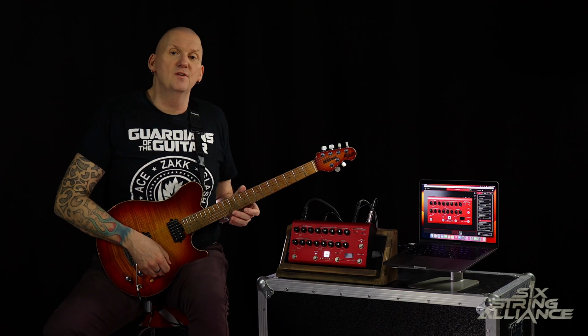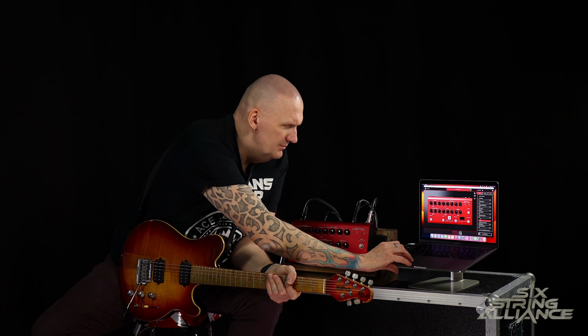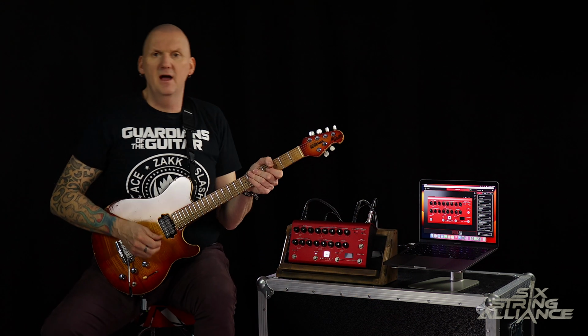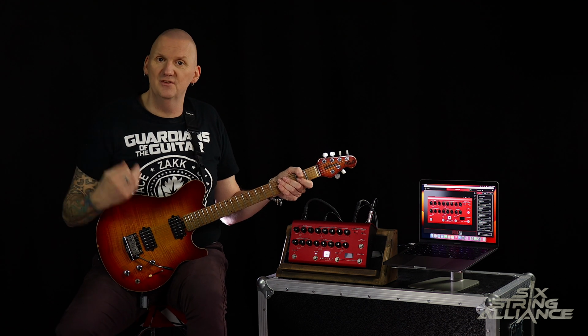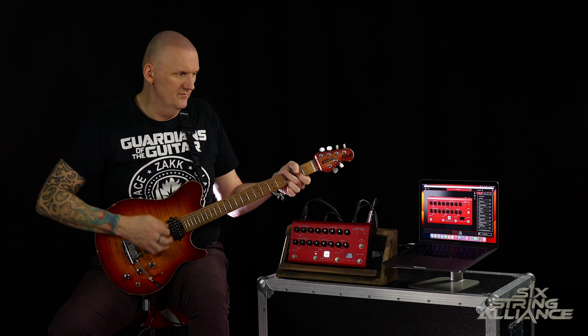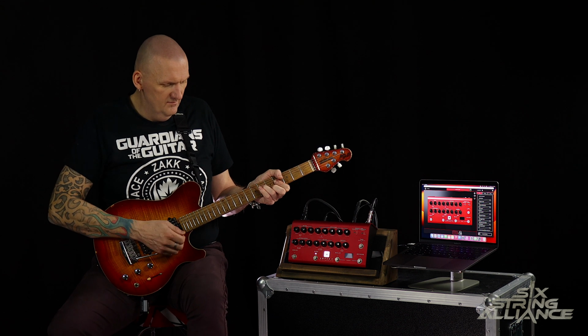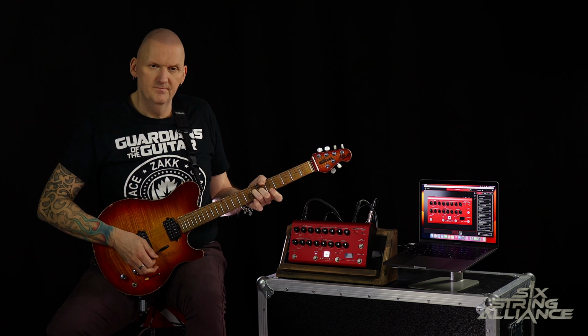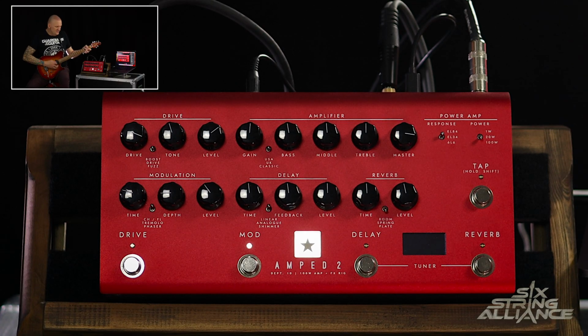So at the moment I've got the chorus set to pre, so this is before the preamp. But I then can also select that to be post. So this is going after the preamp. See, I prefer that. You're putting chorus onto the sound of the preamp, not the sound of the guitar before it hits the preamp. So moving on from chorus.